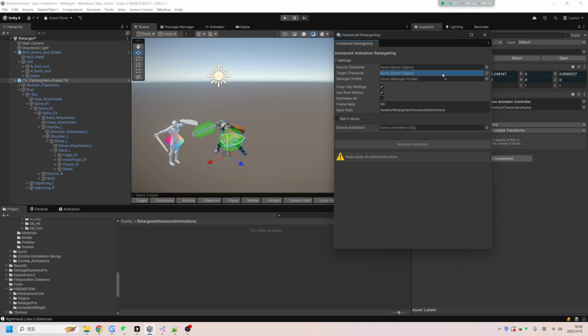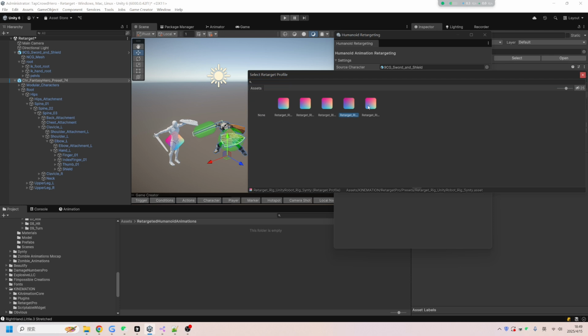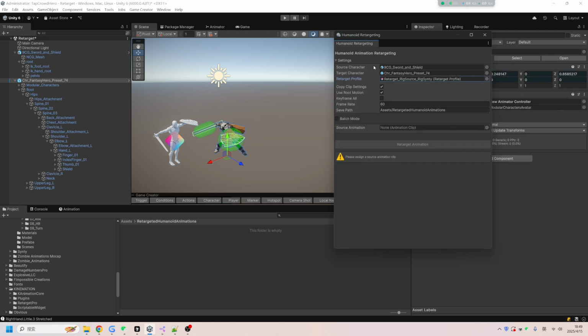Now pay attention, we are going to start the retargeting using the humanoid baker. Assign the retargeting assets by source, target, and profile, just as mentioned in the original retarget pro documentation.